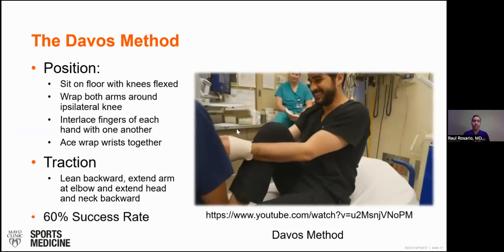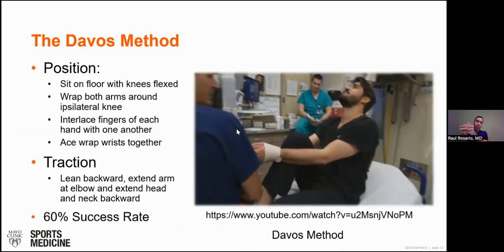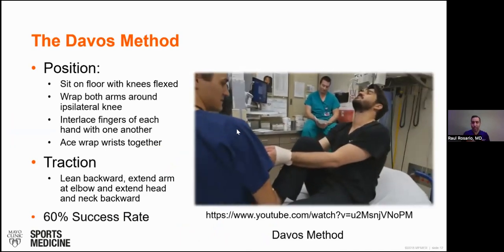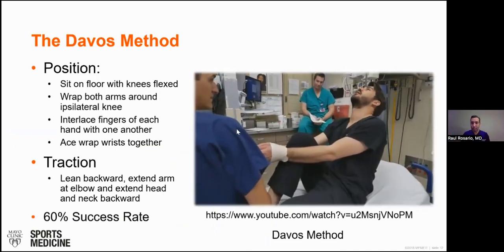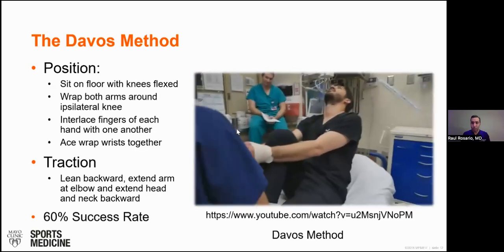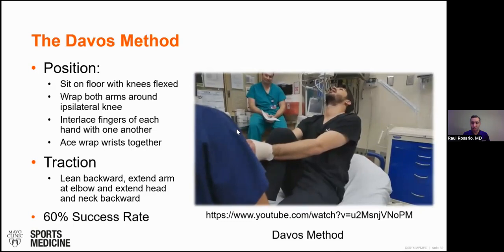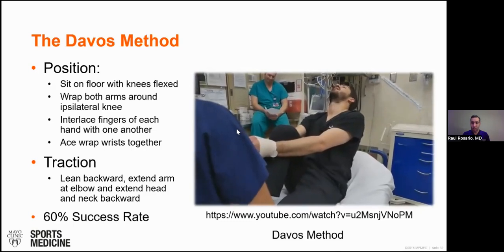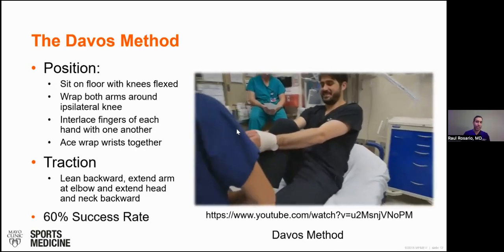sitting with the knee bent like him. We kind of wrap their hands, or he can grab his knee with his hand, and you can see the right shoulder on him. We just ask him to lean back, and you see the right shoulder, he's just leaning back, and just allowing the gravity to kind of do its work. He started relaxing a little bit, doing it himself, and you can see on the right shoulder, he's going to feel soon something get in right there. So you can see that it went in place.